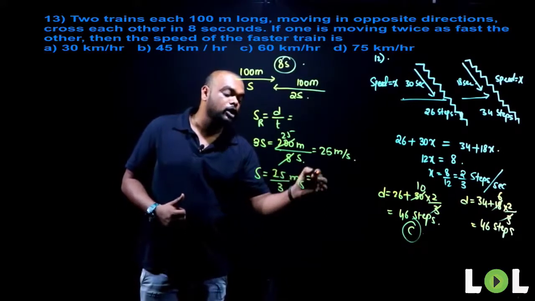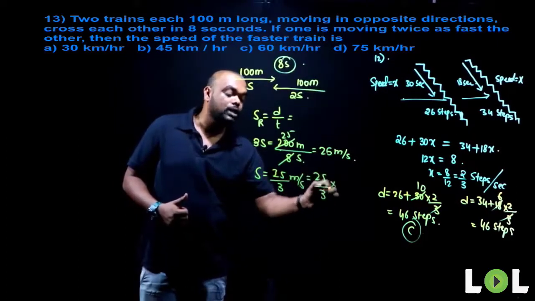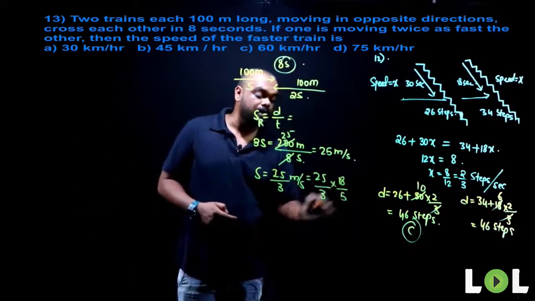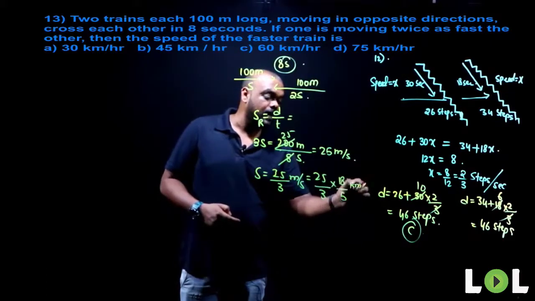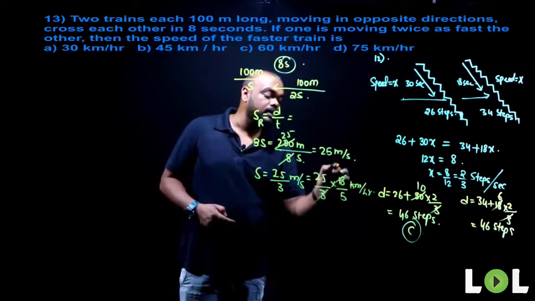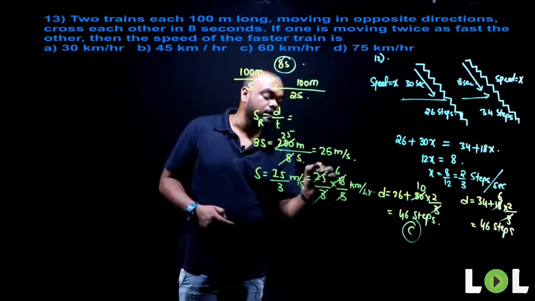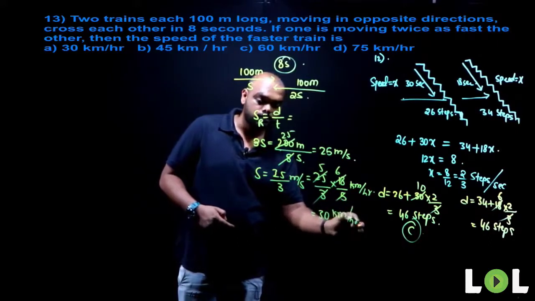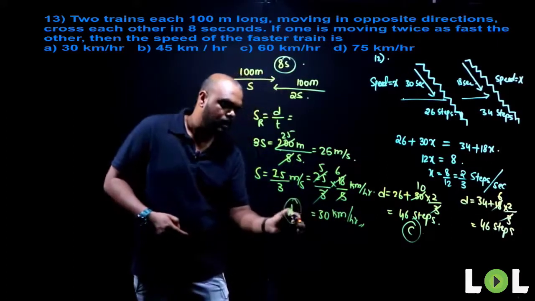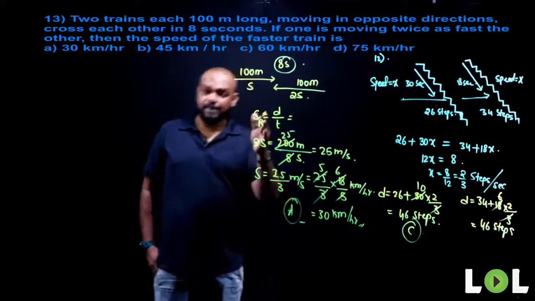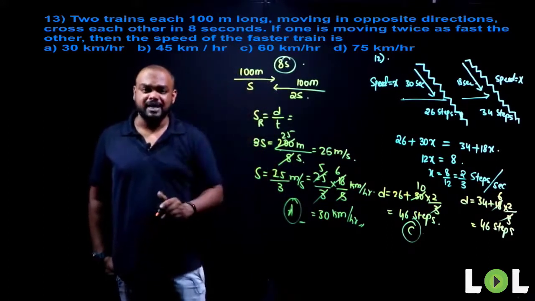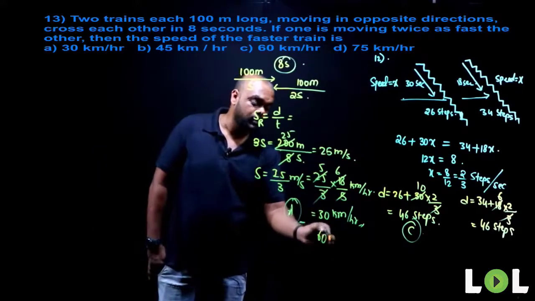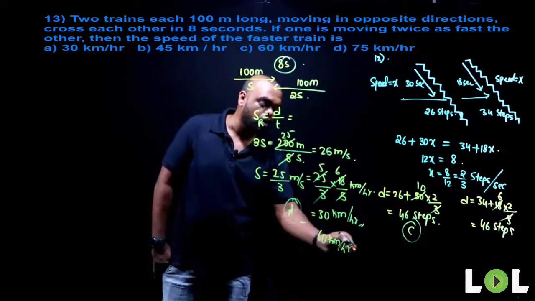I have to convert it into kilometer per hour. 25 by 3 into, to convert meter per second to kilometer per hour, multiply with 18 by 5. What happens? 3 into 1, 3 into 6, 6 into 5 into 1, 5 into 5, 5 into 6, 30 kilometer per hour. Check out, do we have the option? I'm repeating: speed is distance by time taken, relative speed, both moving in opposite direction. Okay, this is not the answer. I'm sorry, wait, hold on. Answer is 60 km per hour. See, the mistake, a common mistake, I only did here.